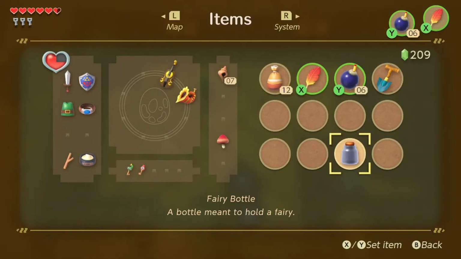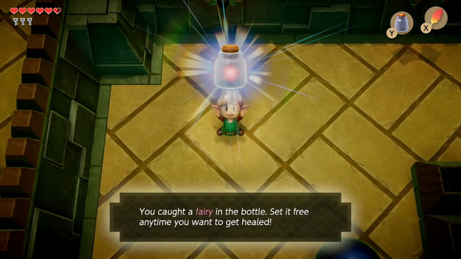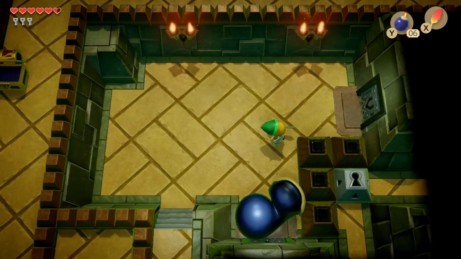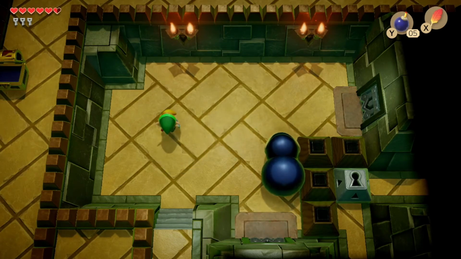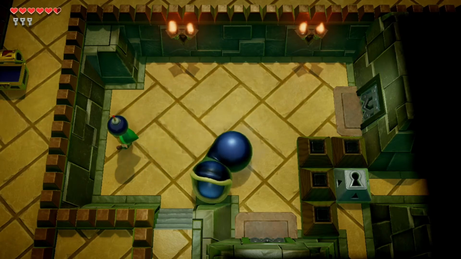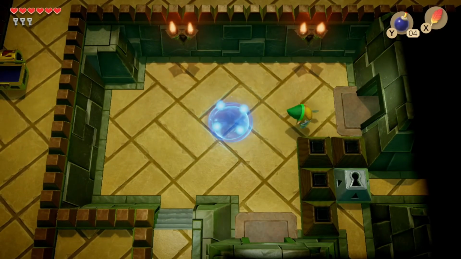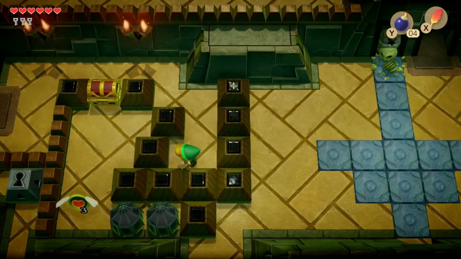Just get our fairy bottle on there. We want to capture this fairy. We don't actually need it, but we might as well save it for now. You caught a fairy in the bottle, set it free anytime you want to get healed. We'll switch back to our bombs. And move these.